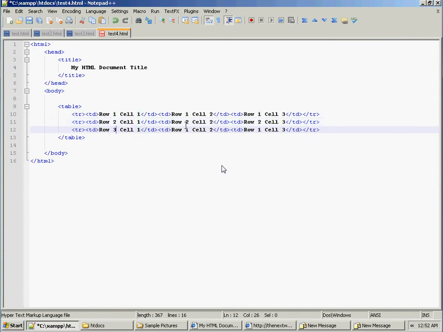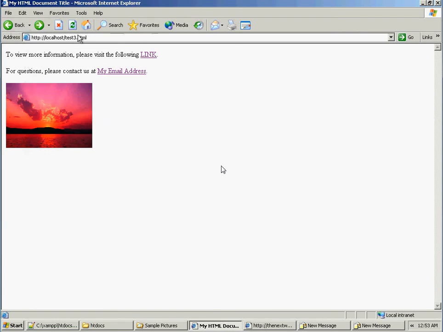And this would be row 3. So what did I just do? That's pretty much the definition of a table. If you have a table row, inside of that row you have a table cell, and you have 3 different table cells. Then you start the next row, and the next row has again some table cells. So if I run this now, I should get a table, hopefully.